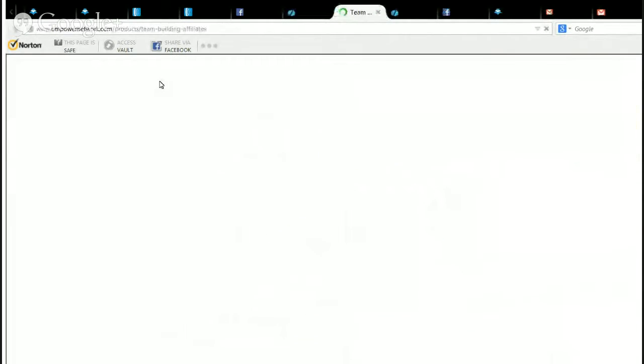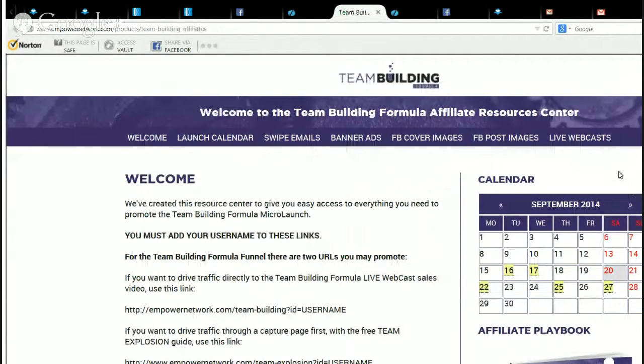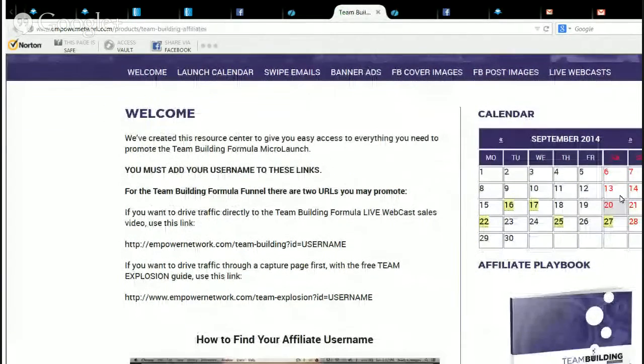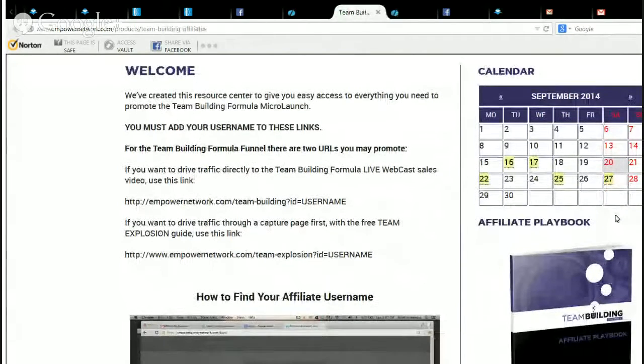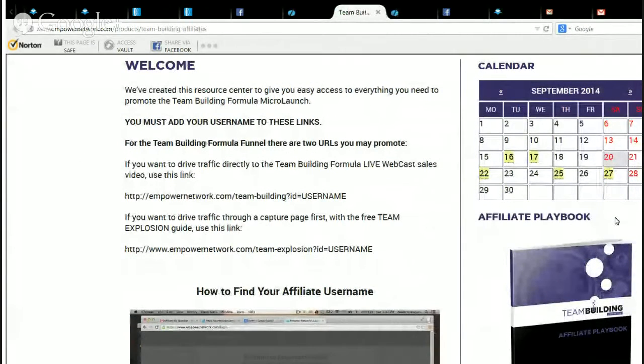Affiliate Links and Resources for Team Builder. So there's 2 links. We can drive traffic directly to the Team Building Formula Live webcast sales video, or you can drive traffic through a capture page first.